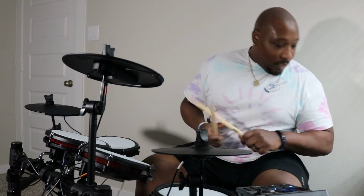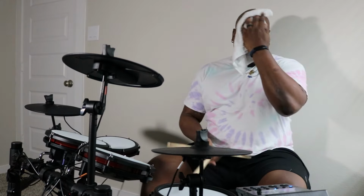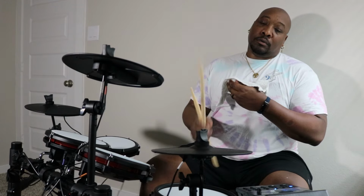Okay, this is kit number five, and I'm slowing down now that I ran through and got the sound I wanted out of the amp. Kit number five. Okay, so this is like a funk type of deal.